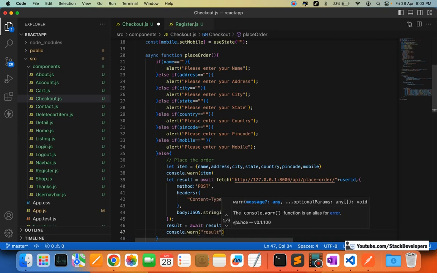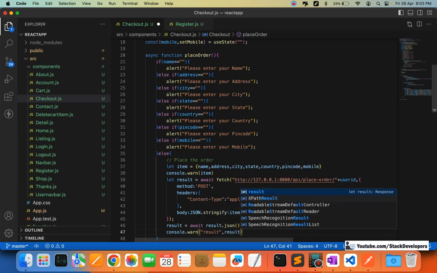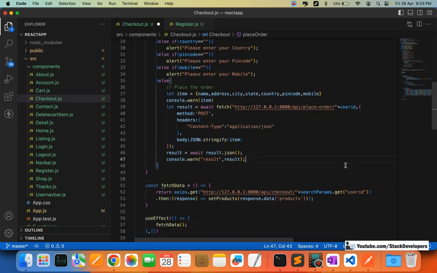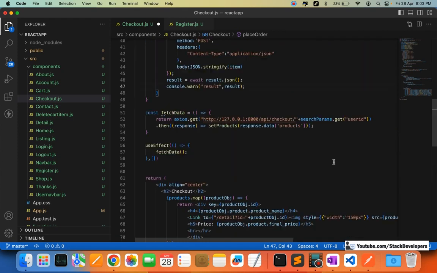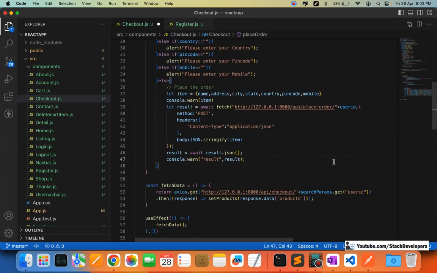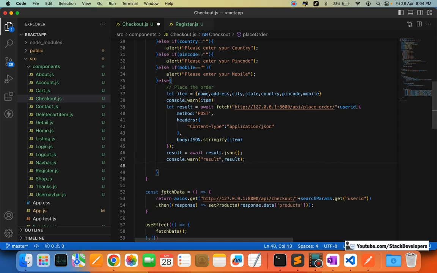We are going to check this one like this. And one more thing we can use here, like if result is fine. We are going to check it from the response as well, like if the response is coming fine, then it's okay.